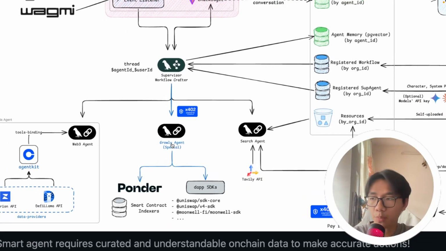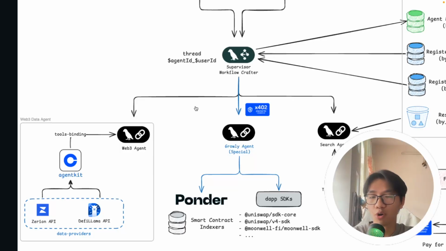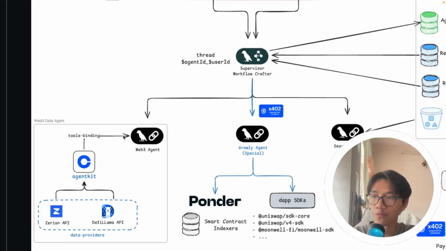For example, if it's a bit of a mode, then it's going to pick the role agent, the special agent, that can do a lot of things like search for the smart contract, or query the Uniswap SDK, as you can see in the demo. We query the liquidity pool kind of things, and then using x402 it generates the on-chain transactions to charge the user a very small percentage amount of USDC. Then you also have a Web3 agent that links to the agent kit, and also calls the Zerion API and DeFi Llama API to search for the data.